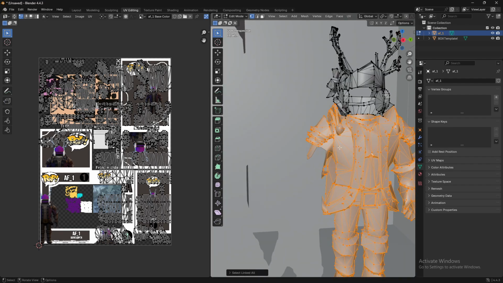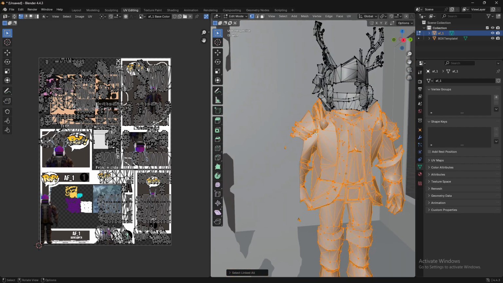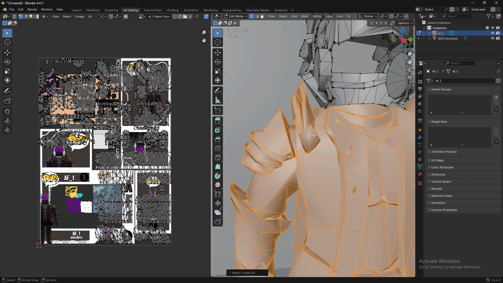All right. Now, I have a little shortcut. It's Control L, right? It selects everything connected to each other. So if you do Control L, it'll select whatever is connected to it, right?